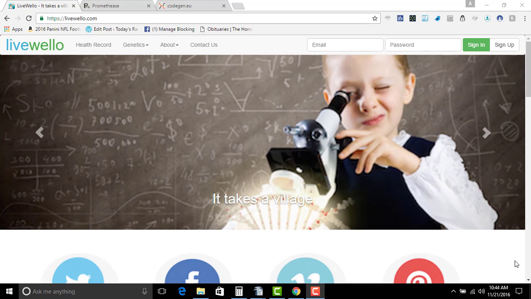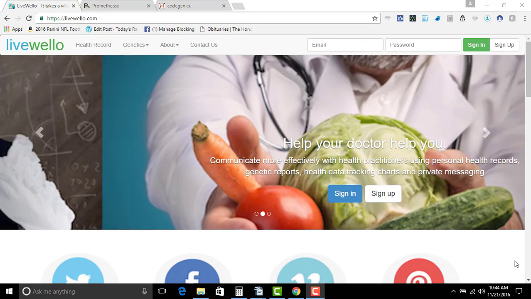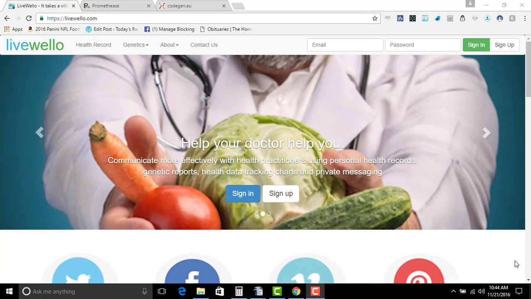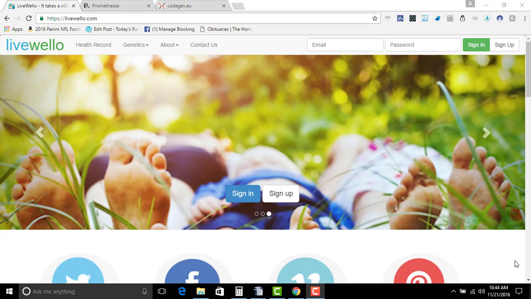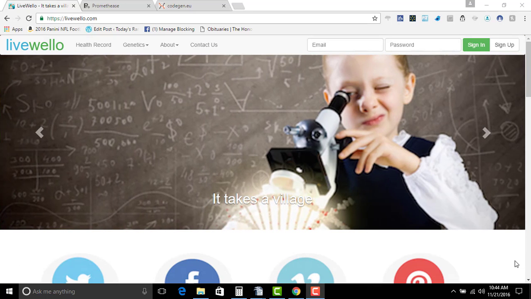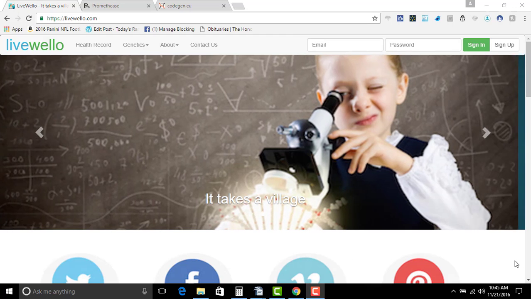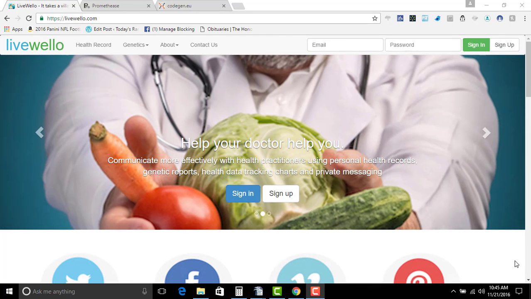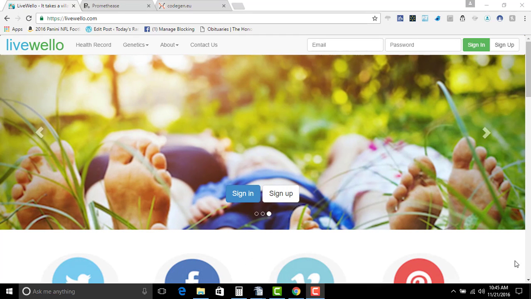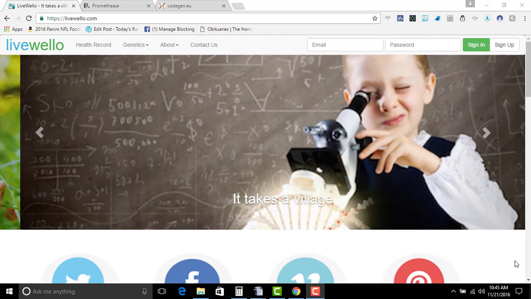Now, like I've said previously in other videos, Genes for Good is a good way to get the free DNA test, but then you have to take your raw data from Genes for Good and move it over to other websites that can actually help. Now, I'm going to talk about three websites. There are probably more, but this is just what I'm going to talk about.